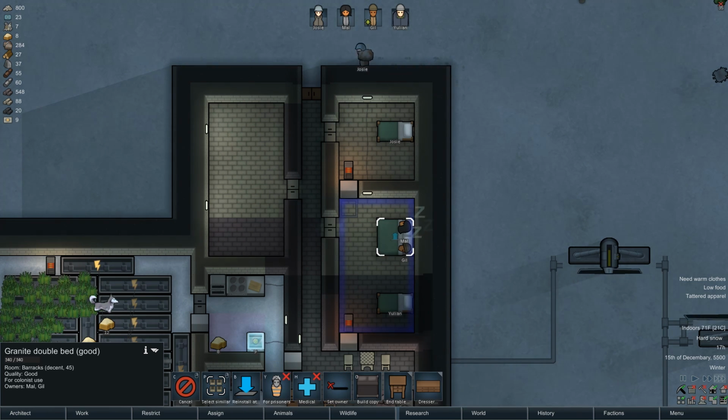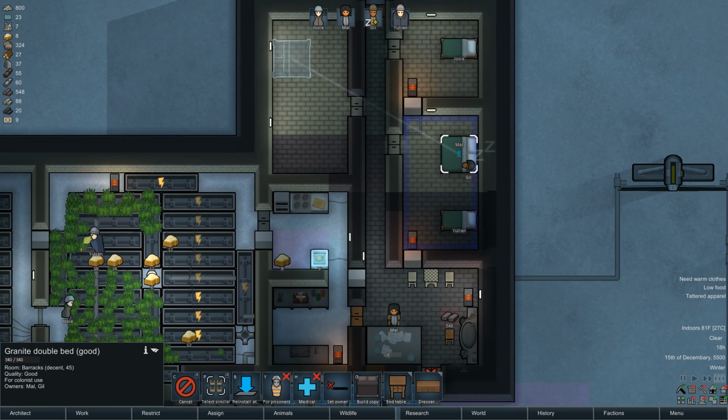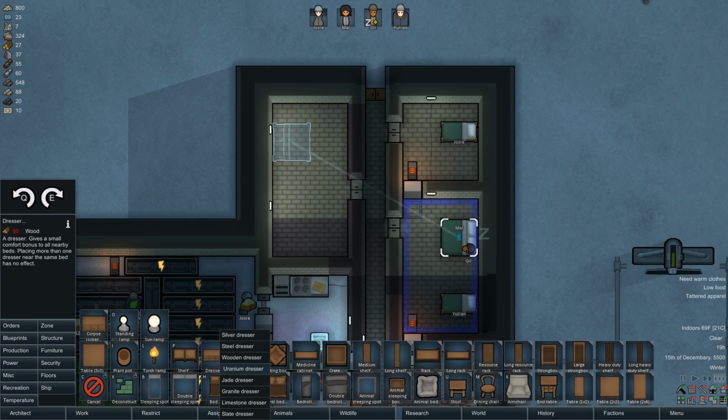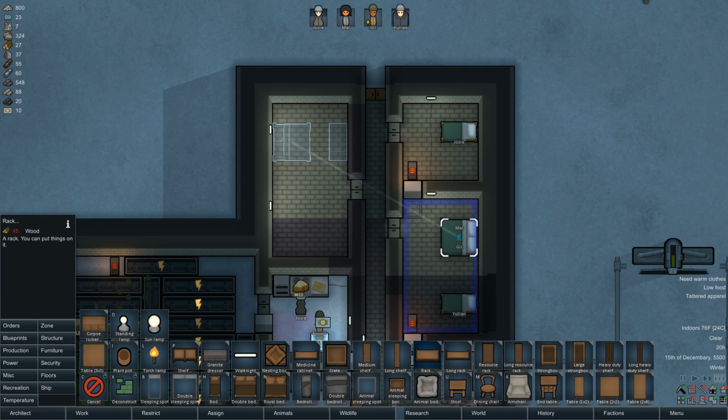I'm going to uninstall their bed and reinstall it over here. Let's go ahead and put their bed back here. There we go. So now I'm going to get some furniture going for them. Like a dresser? Let's see, we're going to do a granite dresser. Where are we going to put this dresser? How about we put this dresser right here, right by the bed.